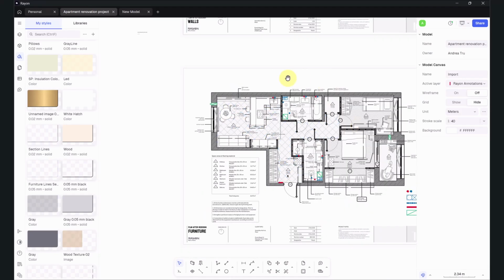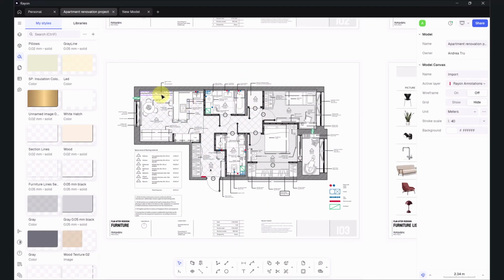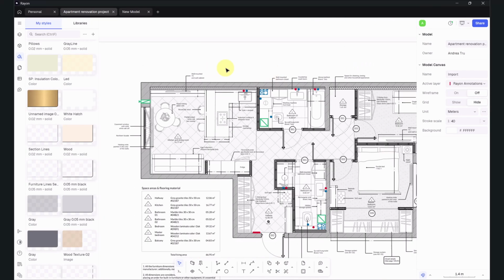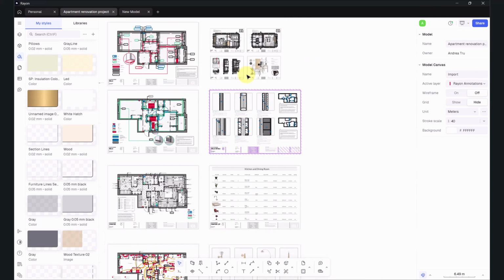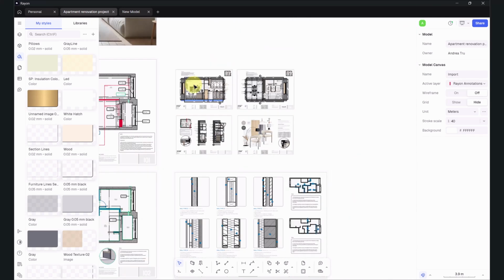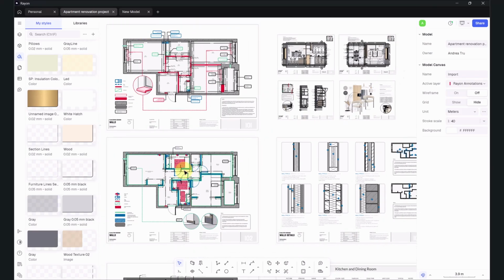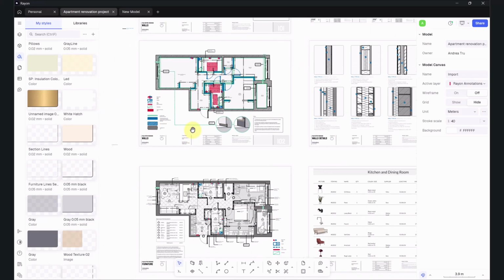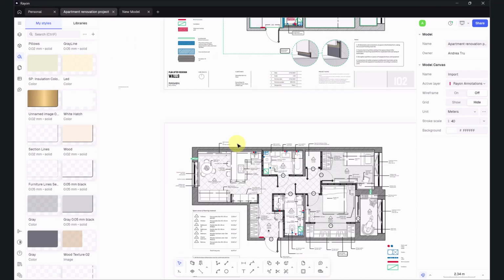So this is a floor plan. This is a template. It is in the description below if you want to access the entire template. But in this tutorial series, we're going to make the kitchen together, and then we're going to do some elevations and sections that are in the next videos that are coming. So today we're going to focus on the floor plan and some very basic tools.